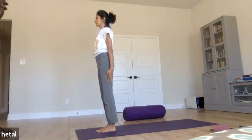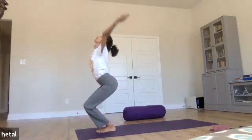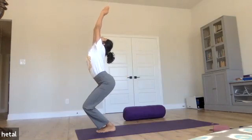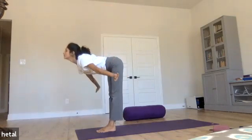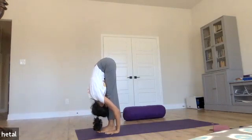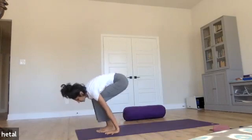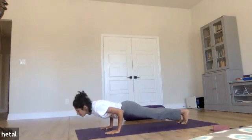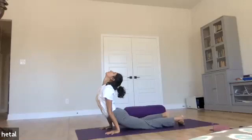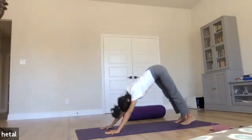Feet together. Ekam, bend the knees, squat down, and lift your arms up. Bring the hands together if possible and look at your hands. Dve, bring the abdomen on the chest and try to straighten the legs and fold. Trini, inhale, look up. Chatwari, walk back and come down all the way or come halfway down. Pancha, inhale, upward facing dog. Shat, exhale, downward facing dog.